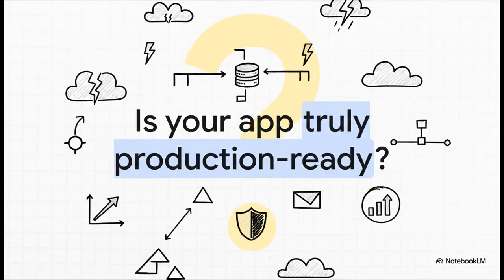So there you have it, the 6 most common, most dangerous traps that cause beautiful ASP.NET Core apps to fail in the cloud. But look, the real point here isn't just about fixing bugs. It's about a shift in your mindset, from just making it work on your machine to architecting for resilience and scale. So now it's time to go look at your own projects and ask that one crucial question. Are they just built to run, or are they built to scale?